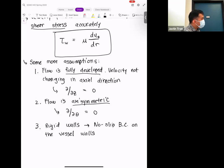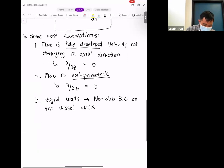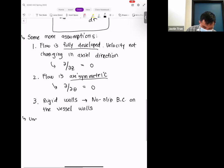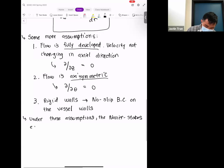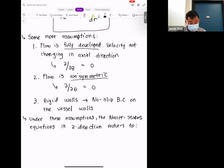Basically, we're solving the same problem that we did way back when we did a review of fluids, except the only assumption that we're lifting is that of steady flow. So we're going to keep the time derivative here. Under these assumptions, we're going to be working with the Navier-Stokes equations in the z direction, and it reduces to the following.